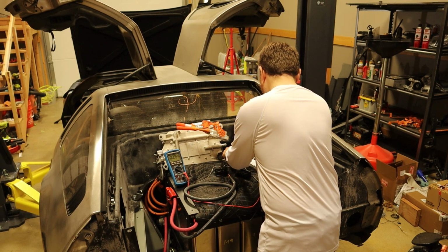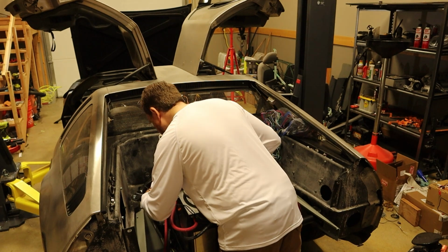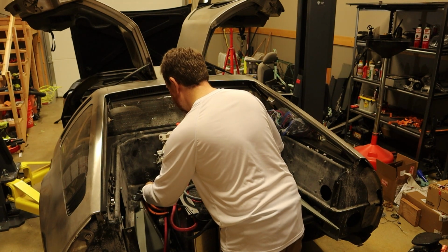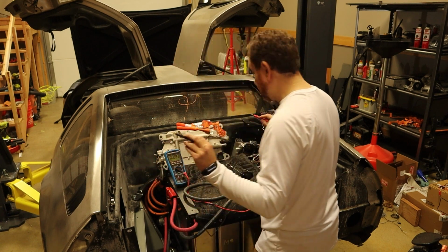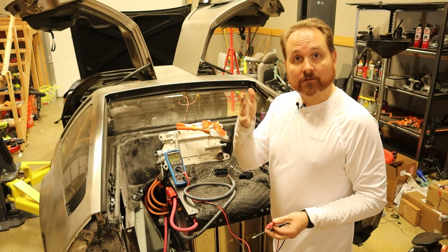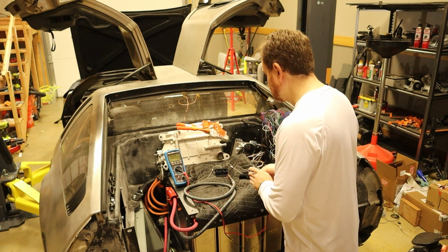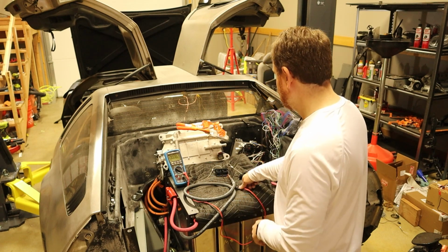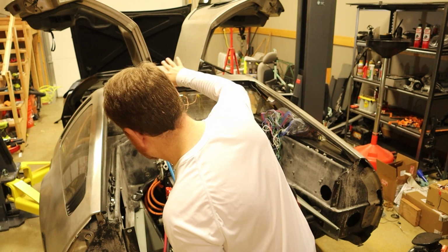So let me go ahead and put that there. And then again, if I do this lower one, I get nothing. And if I do this upper one, I get 167.67 volts. So that's good, because that means that my packs, the front pack and the rear pack, are basically the same voltage, 167. So now the front pack is disconnected, the service disconnect is there.